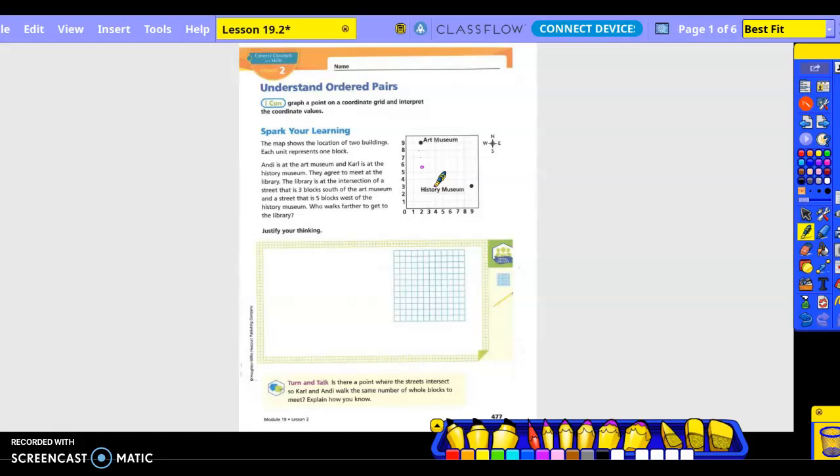Okay. So basically what we need to do is what? Is that where that is? No, because we only went west here. We didn't know how much north, right? So we need to bring those two things together and it actually meets right here, okay? Because then is that 3 blocks south of the art museum? Yes, okay. Is that still 5 blocks west of the history museum? Yes. So it's just we weren't given how much north of the history museum and how much east of the art museum, right?